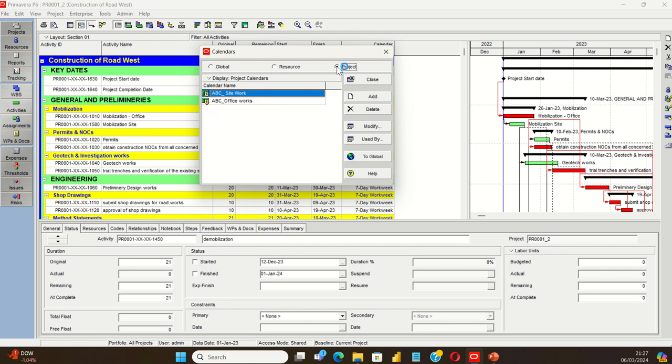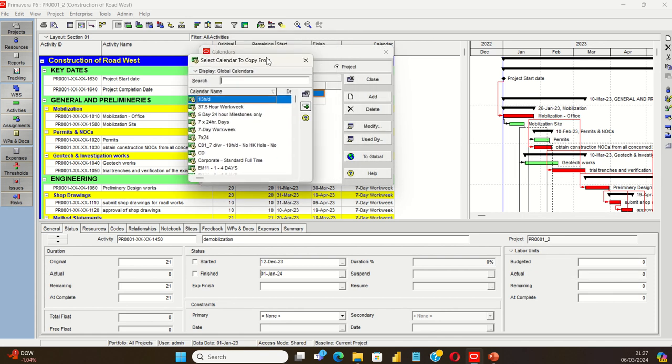Click on project, and click this add button here. That's the easiest way. When you add, make sure you display all the global calendars here, so you choose one of the calendars from this list, and you can modify it afterwards.